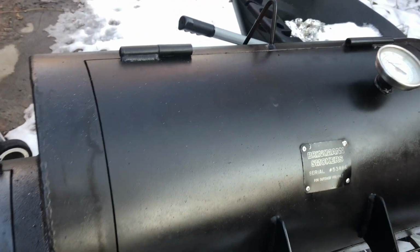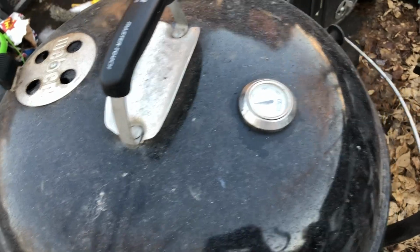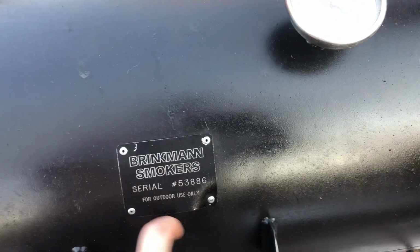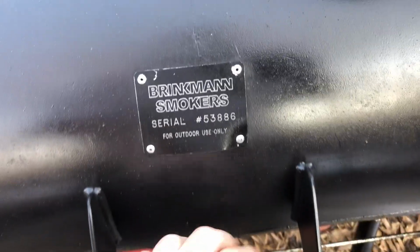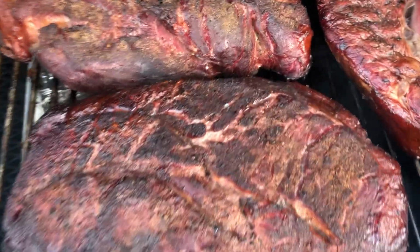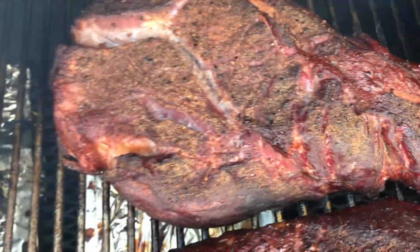I've got the offset going. I've also got the slow and sear going in here. I got a pork butt here for tomorrow, and then here I've got some chuck roast going. Looking good, looking good.